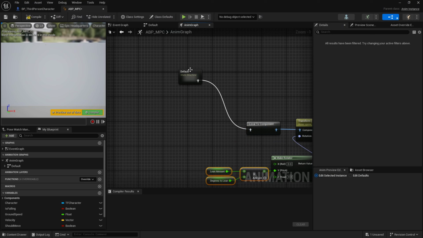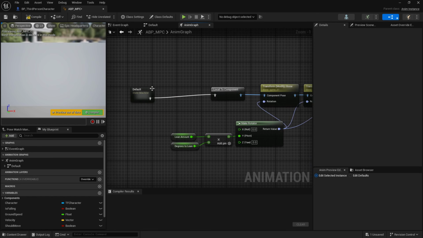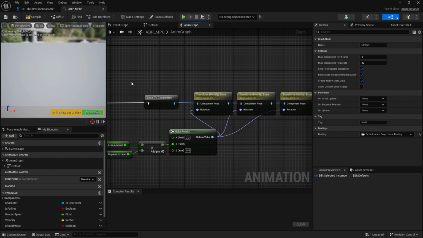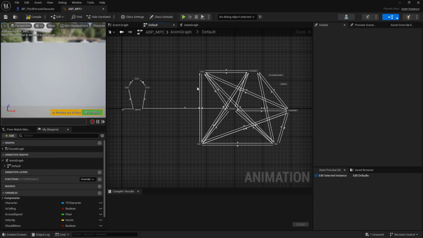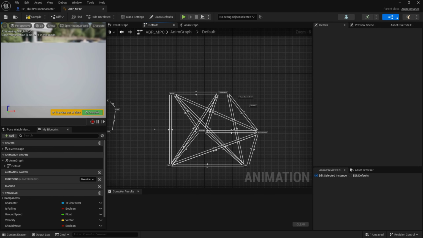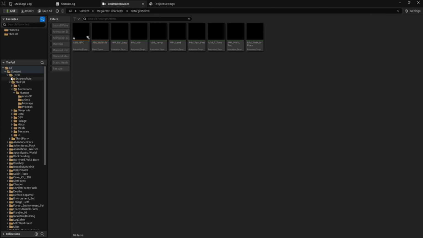But ultimately, we do have one big thing we need to address first and foremost when it comes to this state machine, and that's how we are identifying which of the states we are in. So for that, we are going to need, well, an enum. So go over to the content browser here and close out of everything.